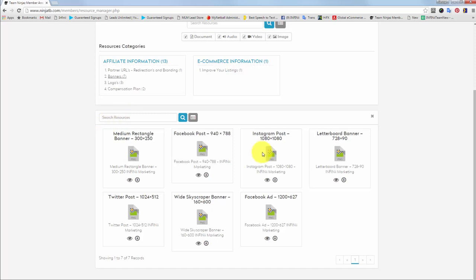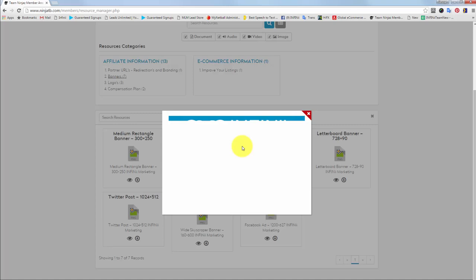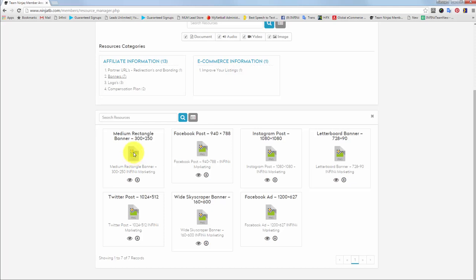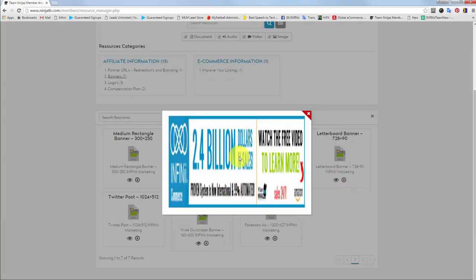There's a bunch of banners in there, which once again you can view or download. If you view them, it distorts them because it pulls them all into that same size. That one doesn't look so bad, but if we look at this one here, for example, you can see it's distorted it. It's not actually what the banner looks like, it's just this viewer and the way it's showing them.